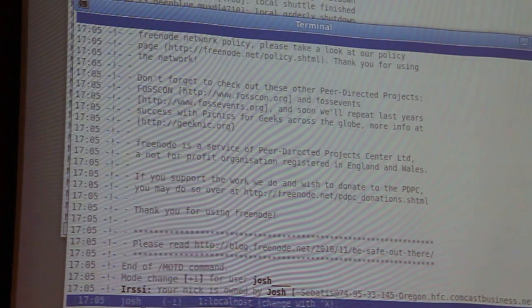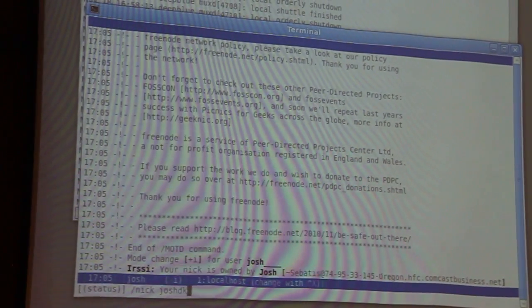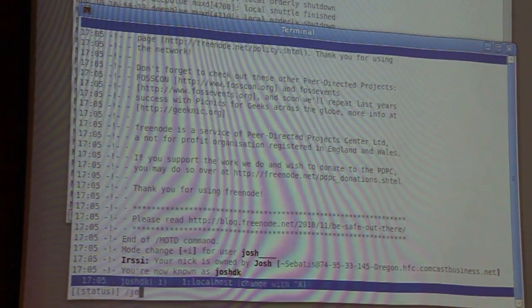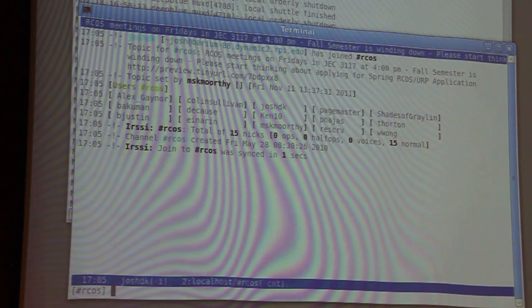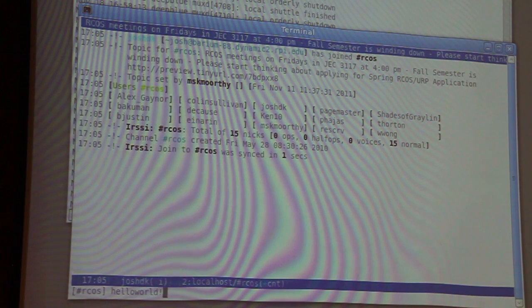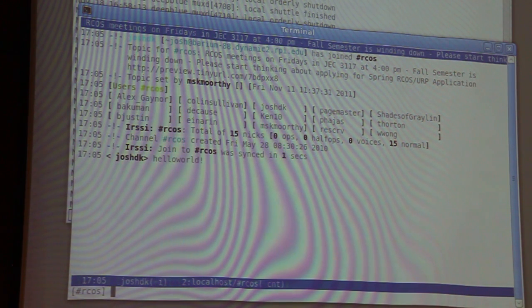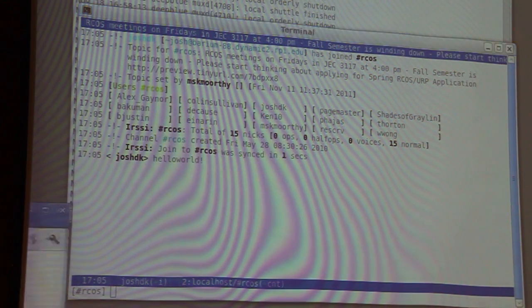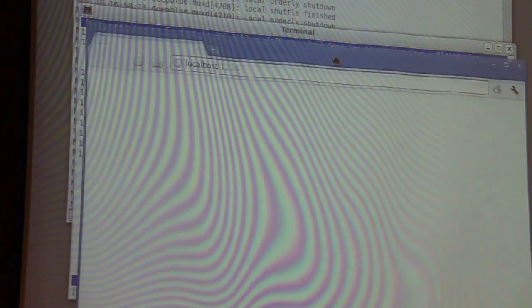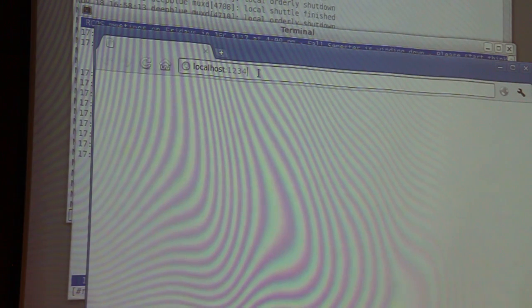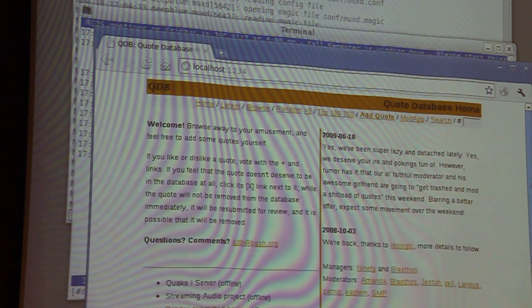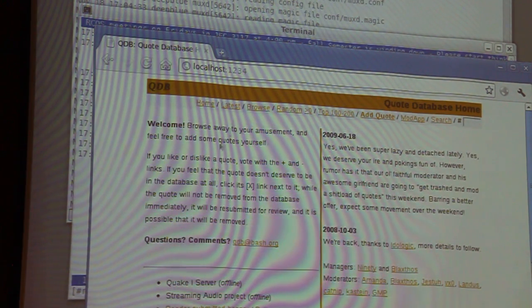If I were to get a web browser and go to my localhost on the same port, it'll serve up this, which is bash.org.